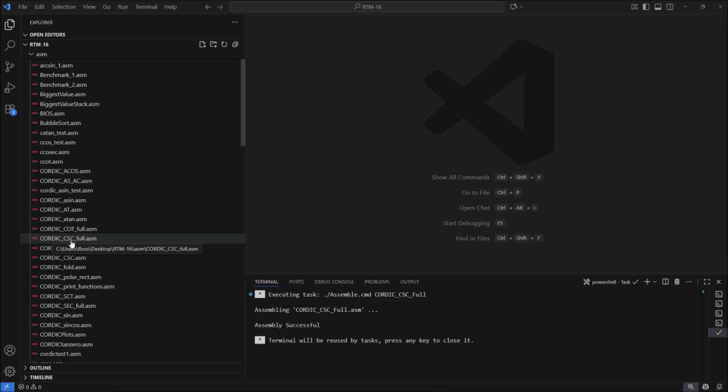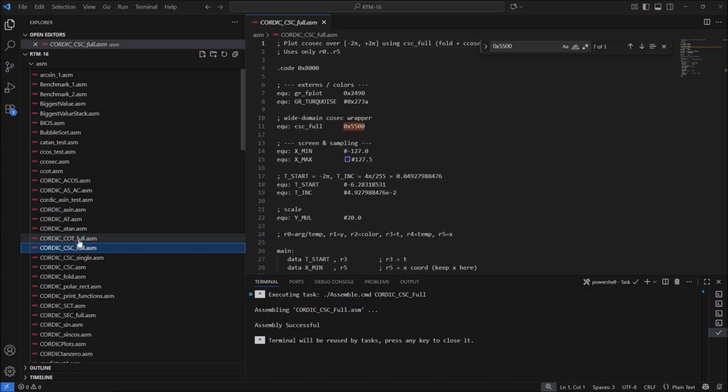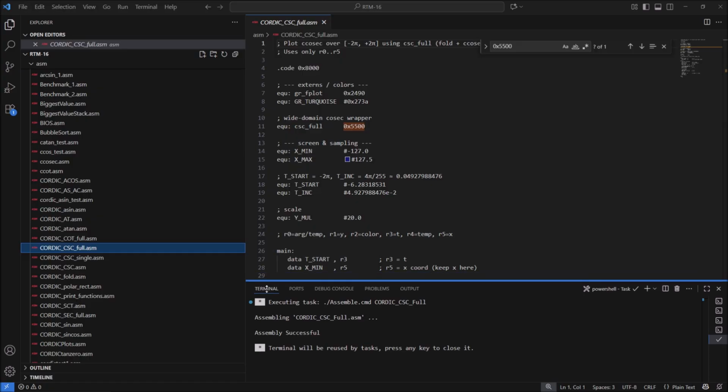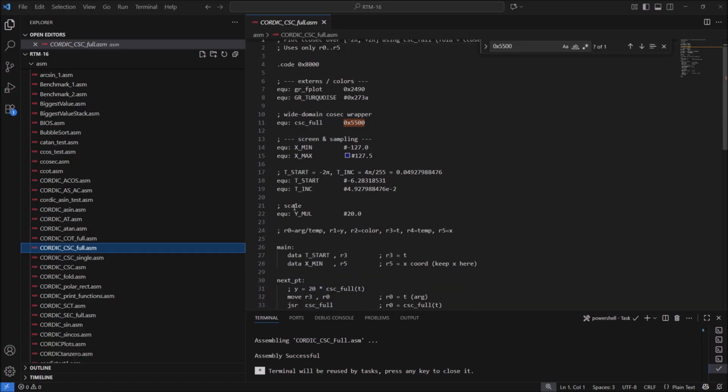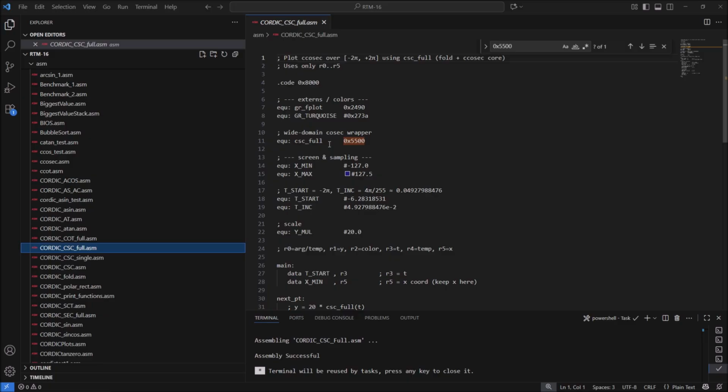So CSC stands for cosecant, and it's underscore full, just telling us that we're going to use the full domain as the input. So we're going to use this code here in order to plot off our cosecant function.